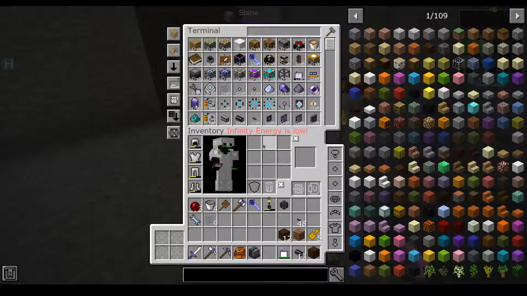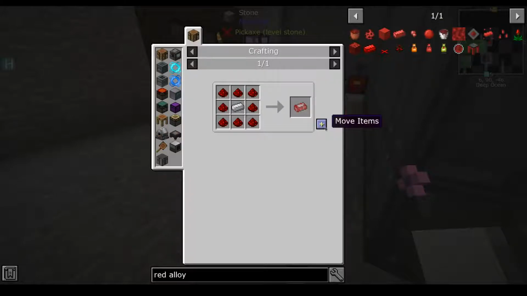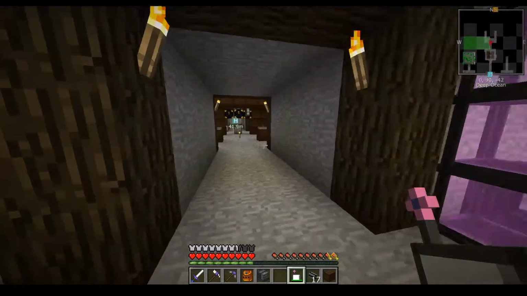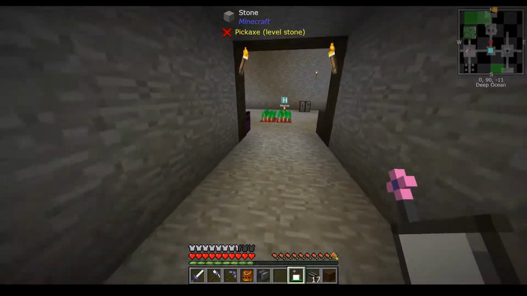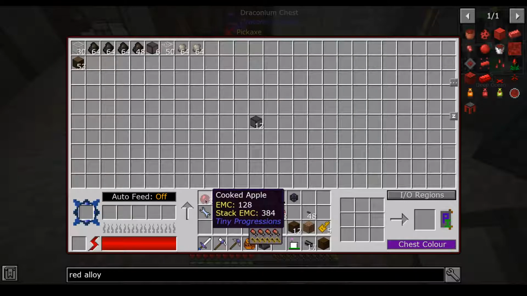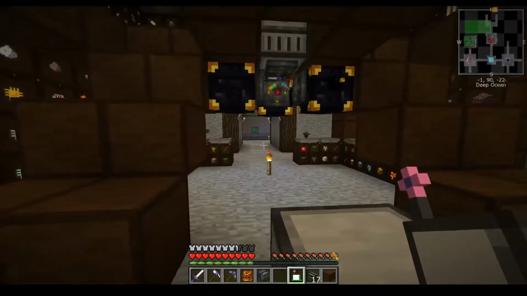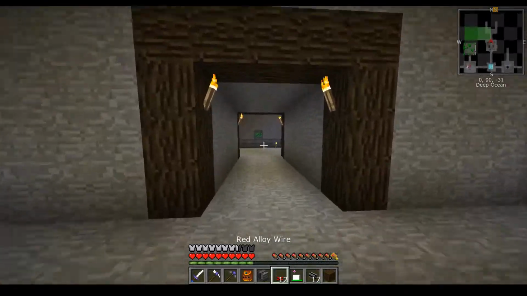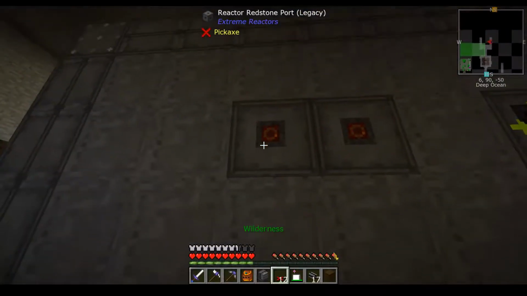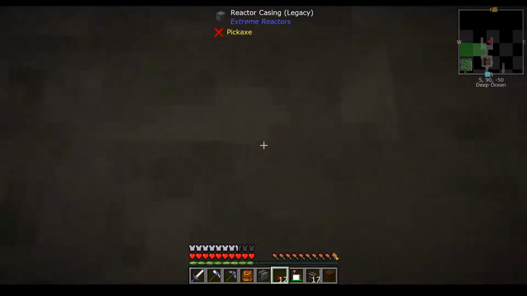Do we have red alloy ingots? Red alloy ingots. So we need to cook these, and I need to get a whatchamacallit. I need to set up some Wi-Fi in the generator room. So I'm not actually sure that this will work, but we'll find out. Okay, it's not going to work. Dang it.